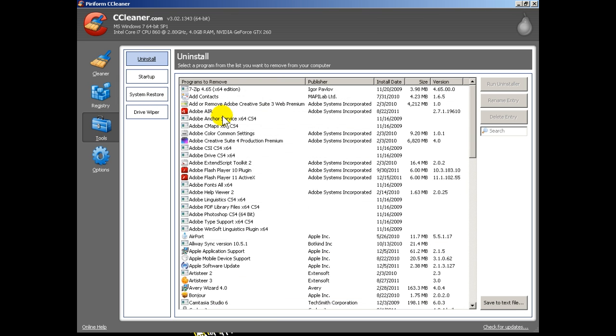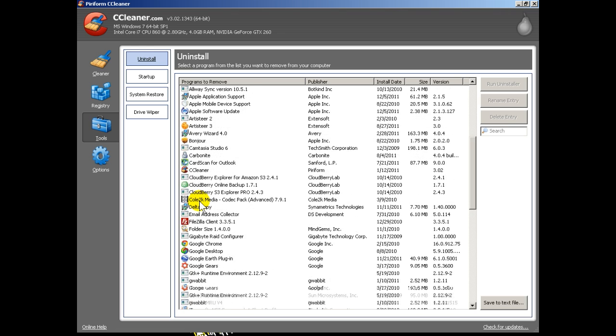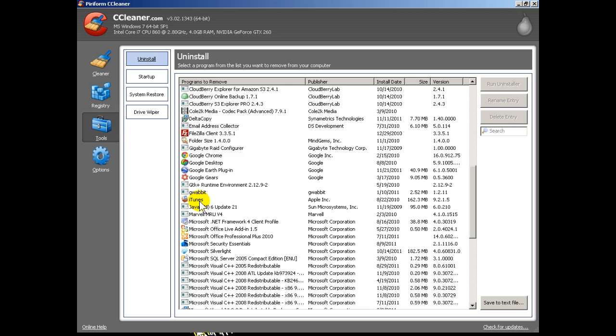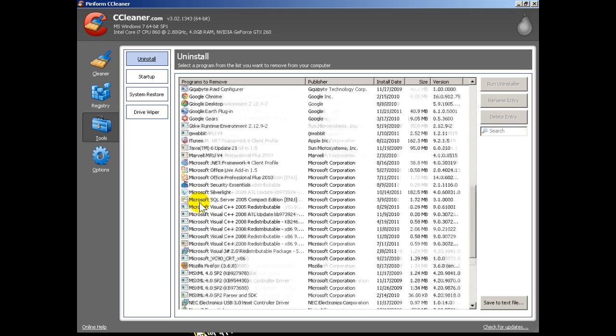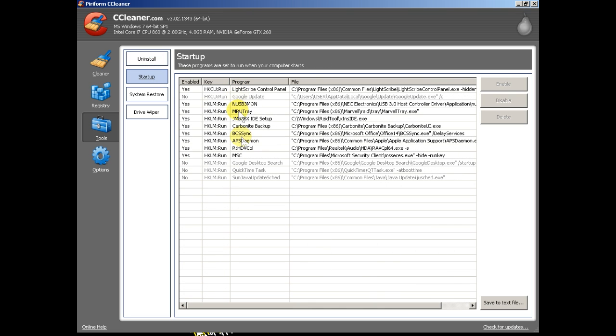Then you go down to the tools icon. You go to uninstall, and when you go through here, you want to uninstall all the toolbars, weird anti-malware, anti-spyware software, free Java games, basically anything you don't know what it is, you probably should uninstall it. Then you go to the startup button, and these are all the items that try to start when your computer starts up, and all you do is you highlight what you don't want to start up, and then you hit disable. Now with this, the thing with the startup items is to make sure you always leave your security software on, because for real-time scanning, in order to make your antivirus software work, it has to be on.